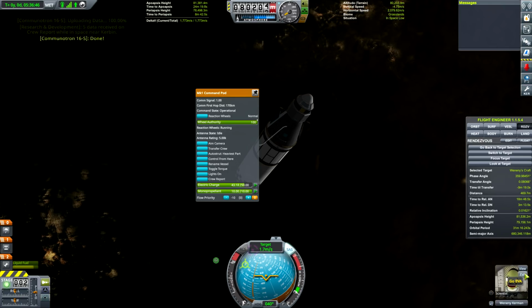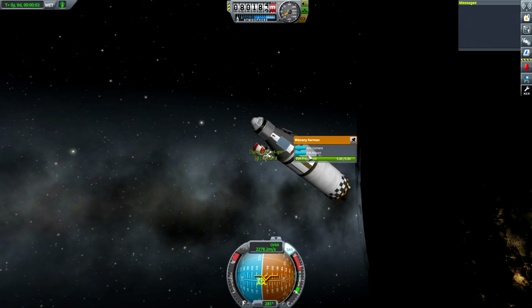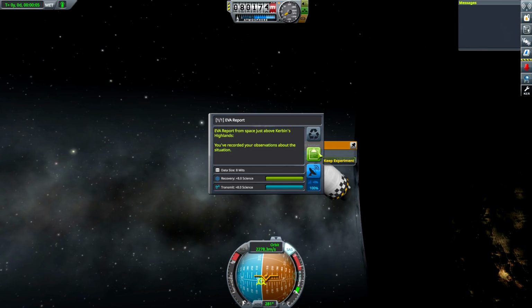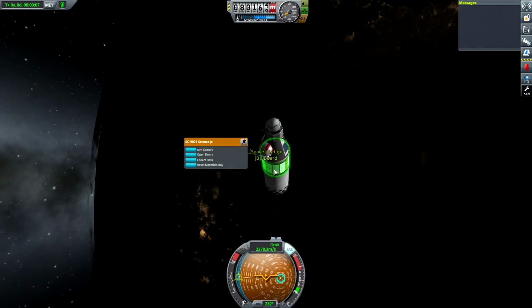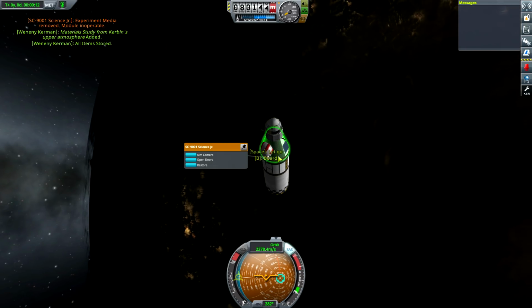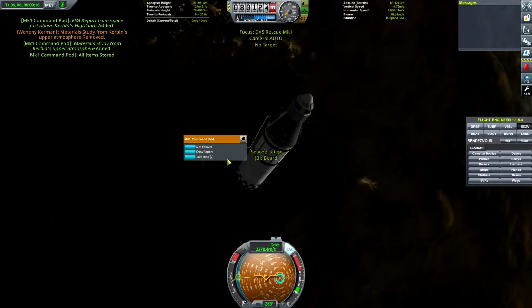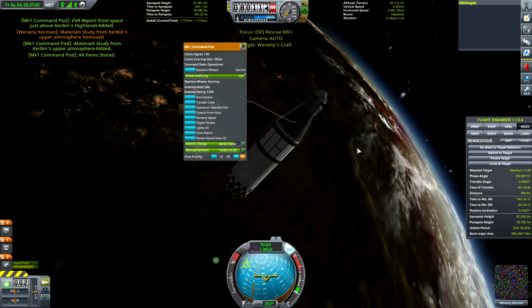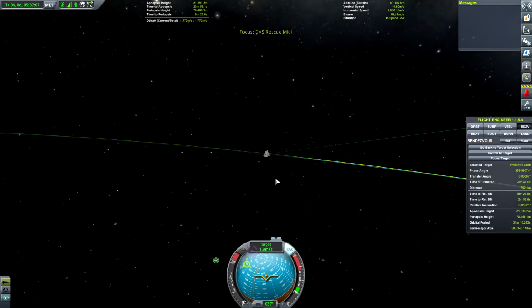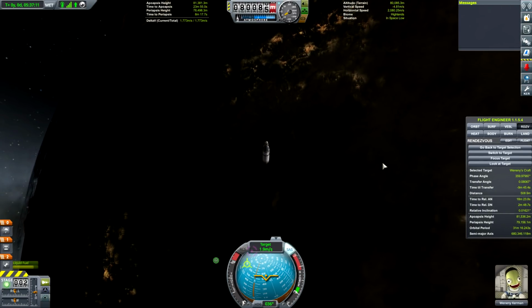Go ahead and transfer it, why not? Let's go ahead and pop you back out. Let's do an EVA for you. Alright, it's a little bit of science, nothing too major. Can you grab the data from there? Yes. Alright. And store the experiments. Go ahead and pop on board. Okay. Now we are ready to go back to Kerbin.